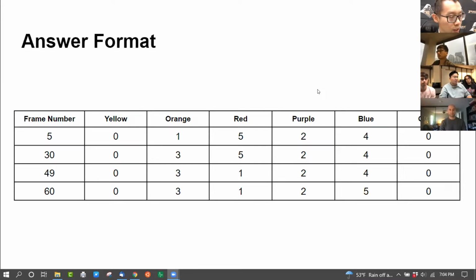The solutions need to detect when a ball changes hands and then record who holds the ball right now. We also have some flexibility. We actually allow the frame number to be plus or minus 10. So if you are 1 or 2 frames before our sample solution, then that's fine.